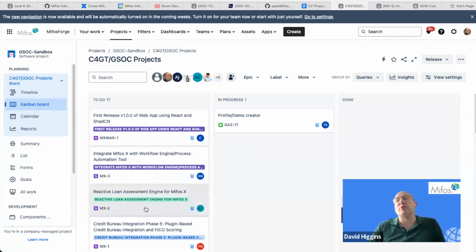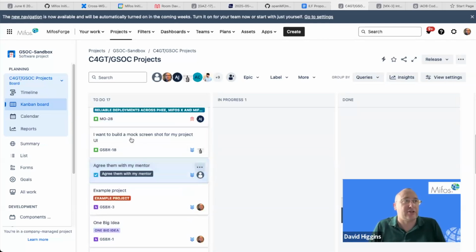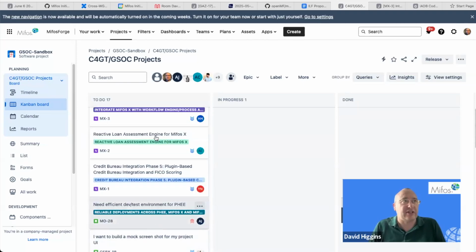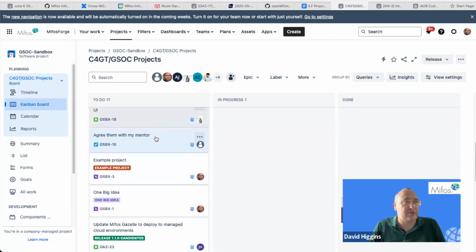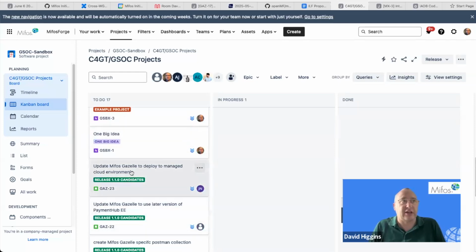It's got lots of little nuances as well, I'm afraid, but it should give you a way that you can actually start breaking down your stories, creating your own view and your own work plan, and start going through it while still being part of a bigger work plan. So as we said, you've got stories here, for example, that sit in, if I find one of the Gazelle ones. So these are Gazelle ones.